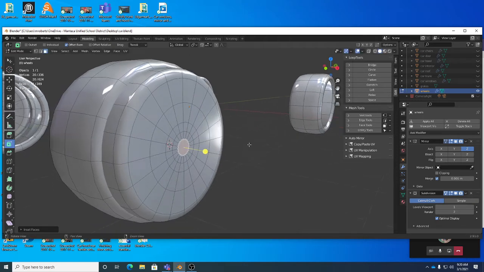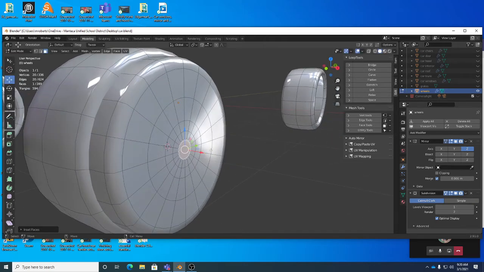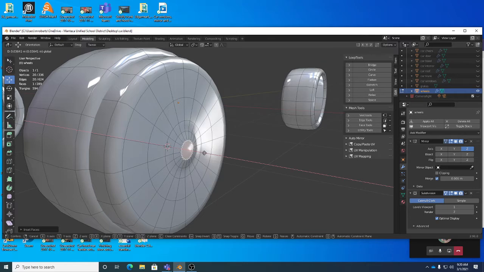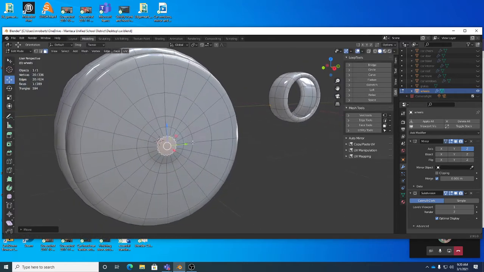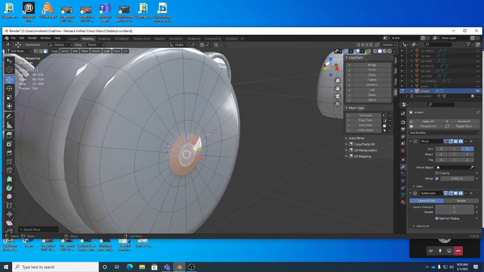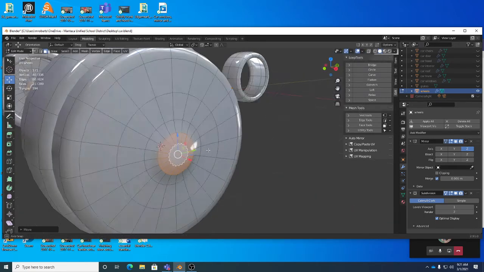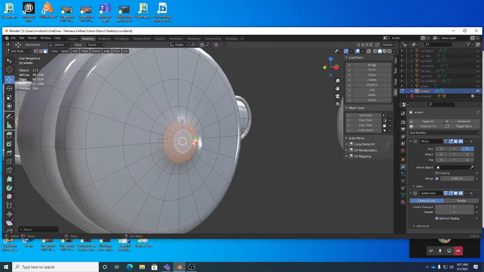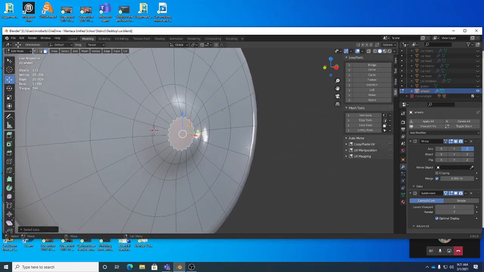Now, this one, if we want to, we could hit W for move. I can just move that out a little bit just to give us a little bit of that protruding center of the rim there. Remember, up arrow grows selection, so if you wanted to kind of make that whole area a little bit bigger, pull that out a little bit, you can. And then, of course, down arrow shrinks or does less. Now, in this case, I do want this to kind of be a little bit sharper, so I'll do one more Inset, right? I for Inset. Remember, it's right here, though. Middle mouse click.